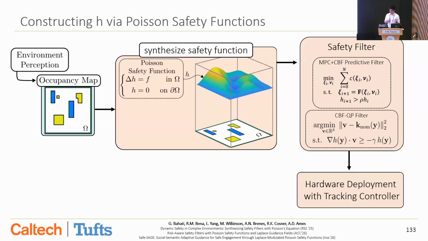Once we have this definition of safety, we'll move from the center block to the right-hand side, and we have our safety filters. We have a model predictive controller with a CBF safety filter in it. This is helping us improve performance. So the model predictive controller is giving us performance alongside safety, but it is taking some time to run, and so we are also then passing that through a CBF QP that we can run really quickly. That is then getting passed to our hardware with an associated tracking controller, which is doing the low-level locomotion.